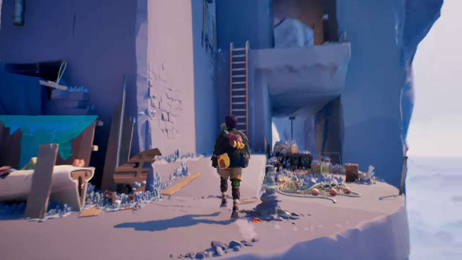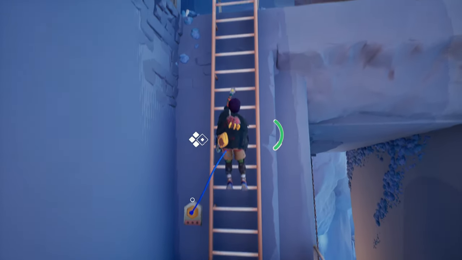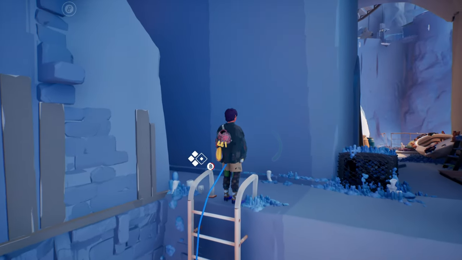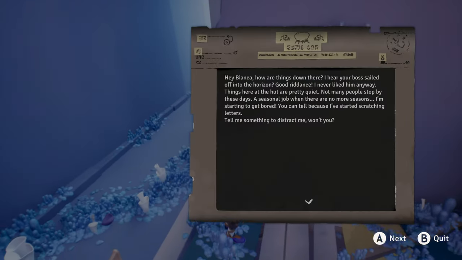And then from there, we can climb up this ladder right in front of us. At the top of the ladder, you want to turn to the left. And if you hook around to that left-hand side, you'll find another letter, so grab that too.